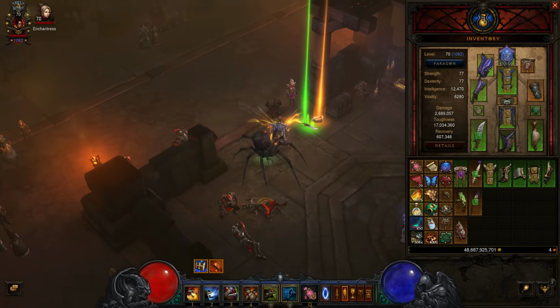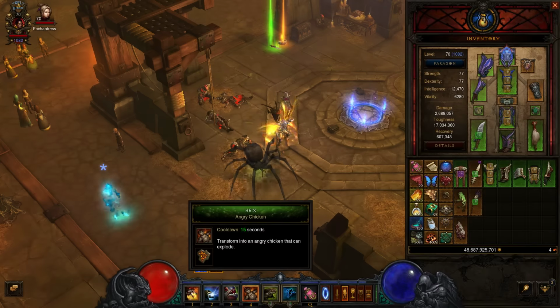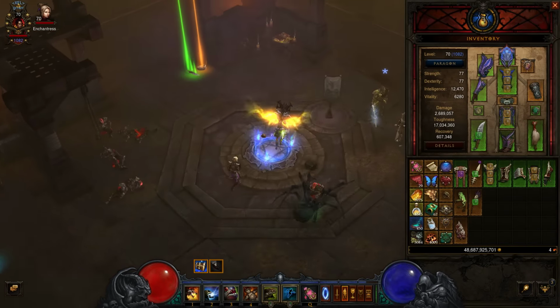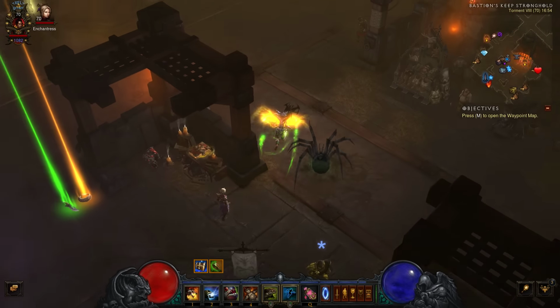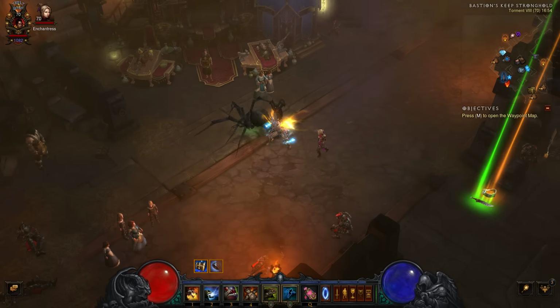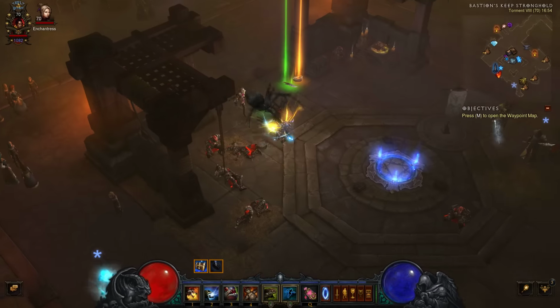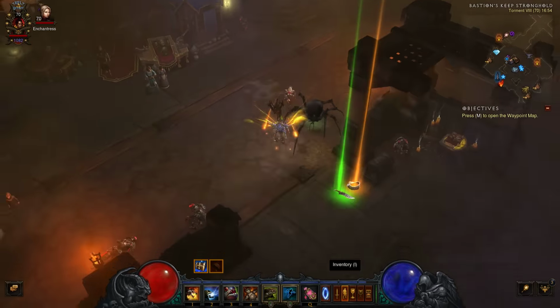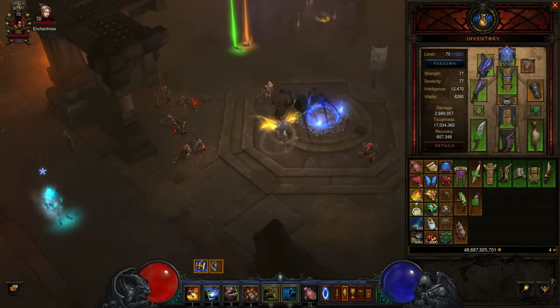So you deal your main damage with the Hex Angry Chicken Explosion and the Plague of Toads. So this build is made to farm normal rifts speed on Torment 8 to Torment 10, or like 40 to 50 speed rifts.